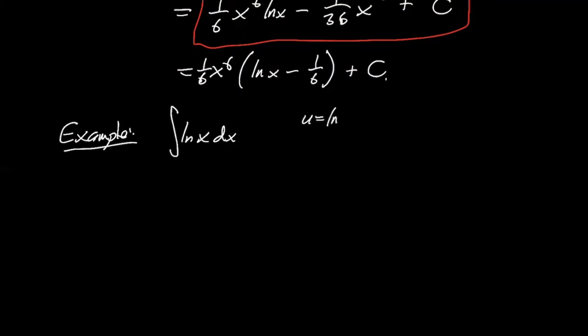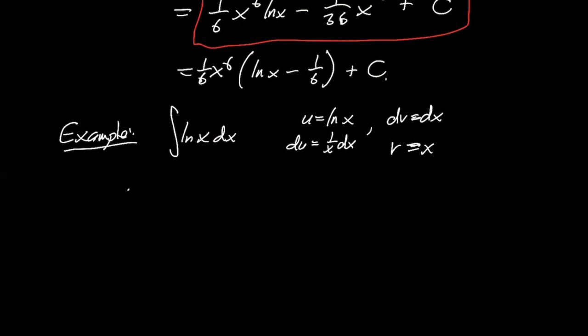We make u ln x, so du is 1 over x dx. And then what's dv? Well, dv is what's left over. So if this is u, then in fact dv is just dx. Again, you can't drop the dx's anywhere because of things like this. And then that really just means v is x, right? If v is x, then the derivative is just 1, which is like 1 dx.